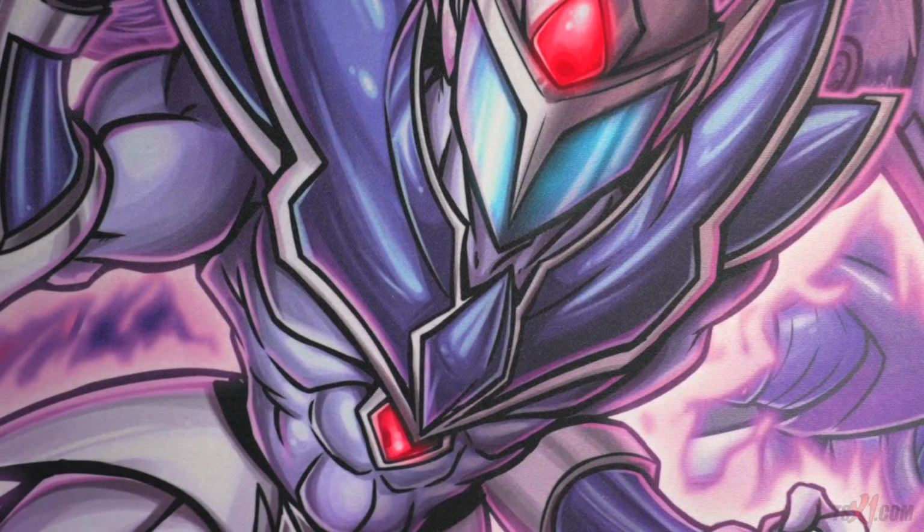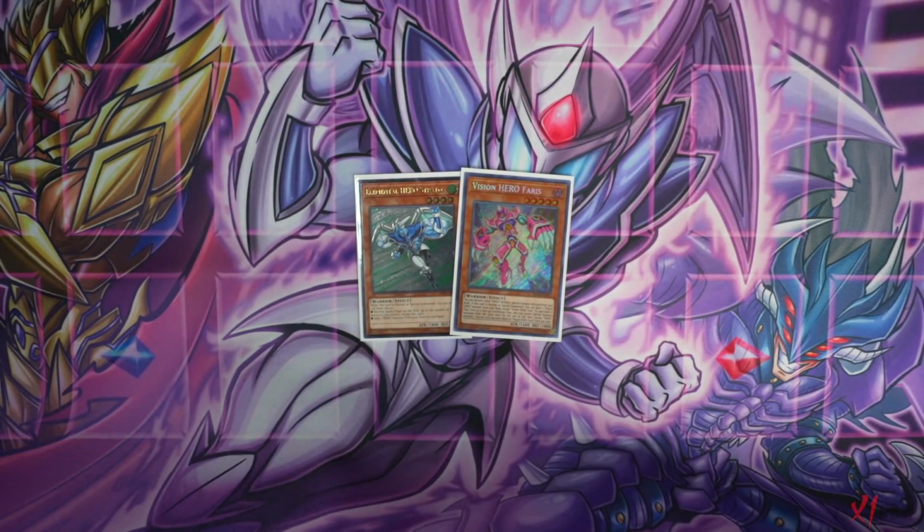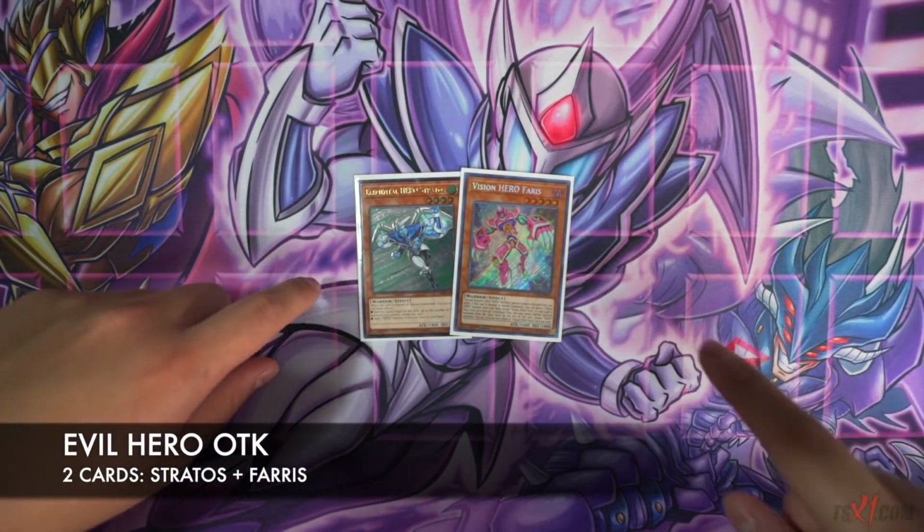This deck is just absolutely perfect, and I'm not going to waste any more of your time. Let me showcase you guys a 2-card OTK combo with the new Evil Hero support real quick. You guys, the 2-card OTK combo going second on what you can do with Ferris and Straddles in your first turn opening hand.